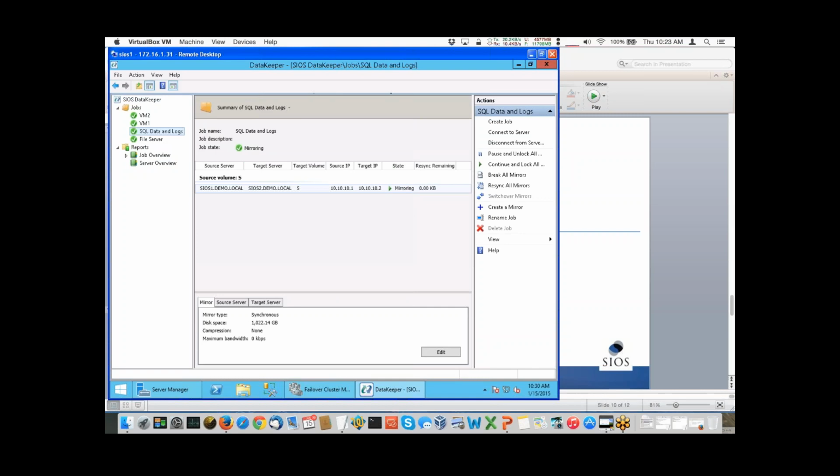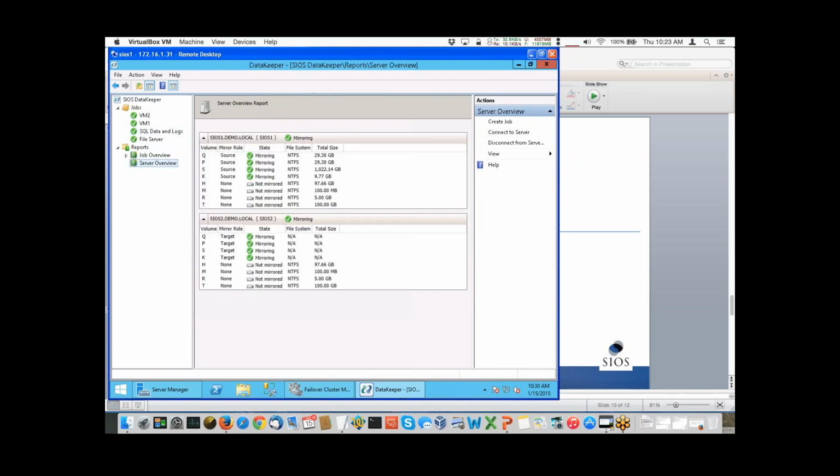And I can see the IP endpoints. So if you have multiple virtual networks, it's always a best practice to separate your replication traffic from your quote-unquote normal traffic, your user or your application traffic. I can see that my mirror is in a mirroring state. If it wasn't, if it was paused or resyncing, I can see how much data is outstanding between source and target. And this happens to be a synchronous mirror here.